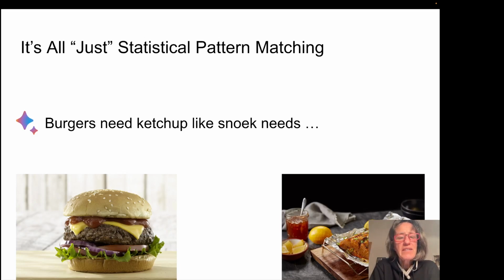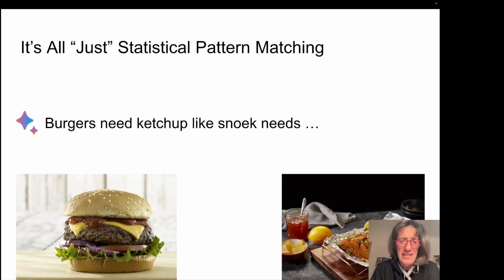And this is where the model really blew me away. So I asked Bard, which is basically Google's equivalent to ChatGPT, to complete the sentence, "Burgers need ketchup like snoek needs something."